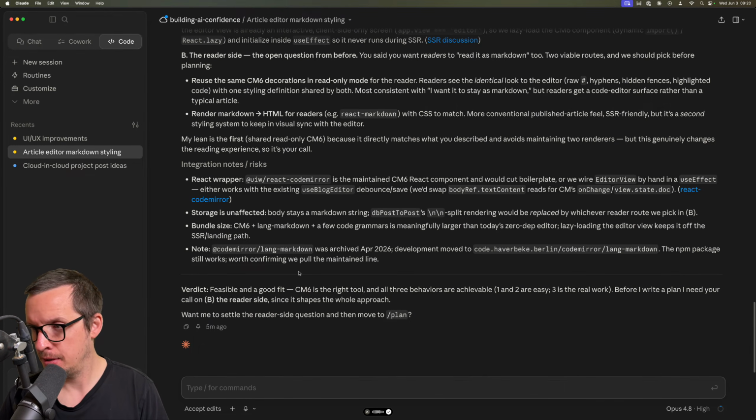Okay, server-side rendering is interesting. So first of all, the actual editing experience is client-side. You can't go into edit mode from a server-side render, so that's fine.